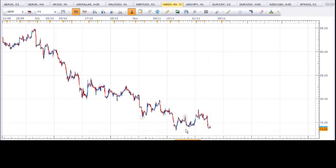So at the moment, I'm probably more waiting for this to either clear the low and start to forge a new low, or wait for a corrective bounce here and wait for the OPEC meeting and see what happens. There's an opportunity to perhaps get long here temporarily, because I don't know whether that OPEC meeting might have any prolonged or sustained effect on the price of oil with the current oversupply.